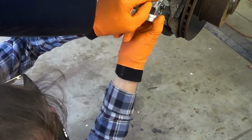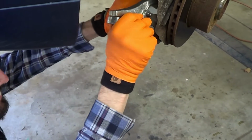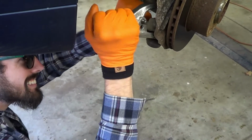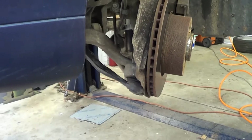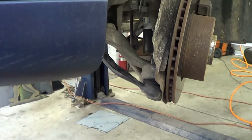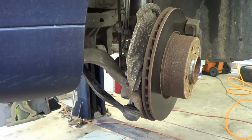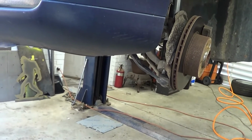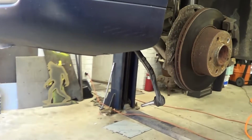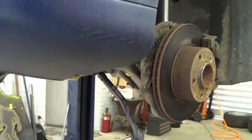I don't know if this is gonna work. The problem is the boot, right? Yeah. Recording. Yeah, it did it. There we go. The best way. Yeah, no special tools required. I'm gonna lift up the car.